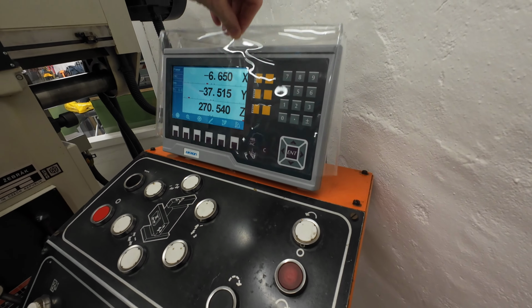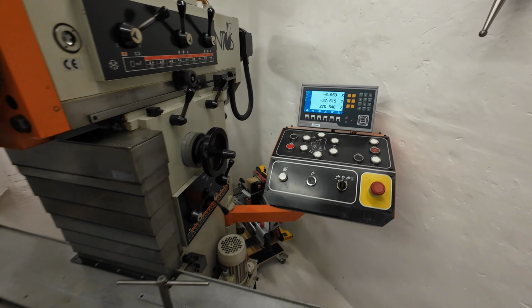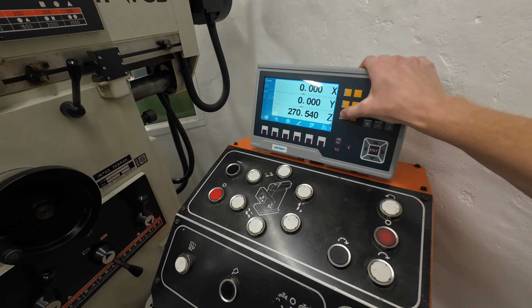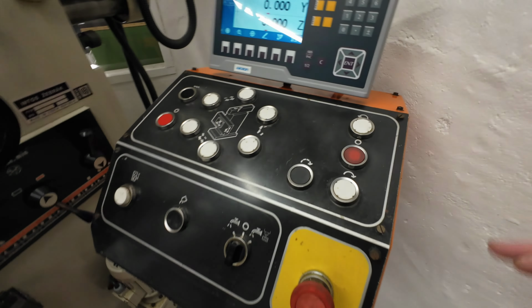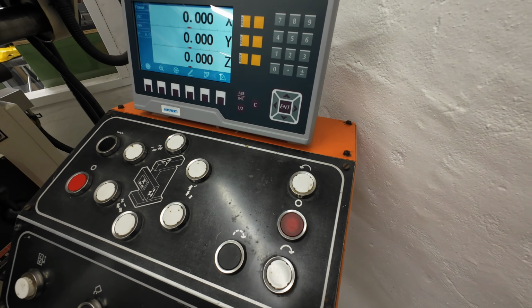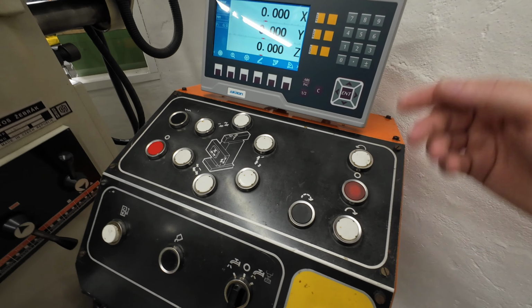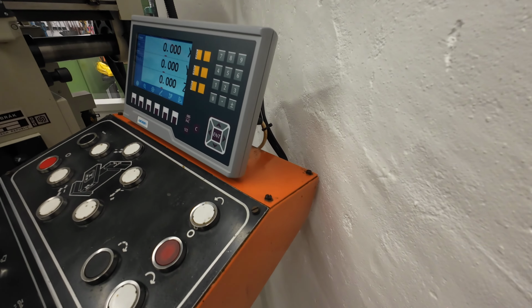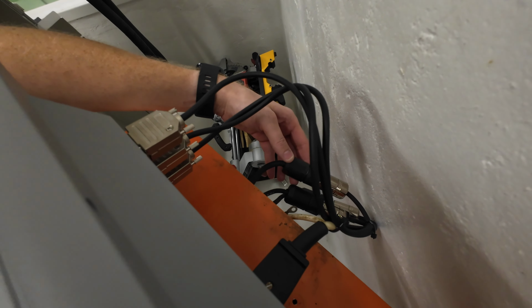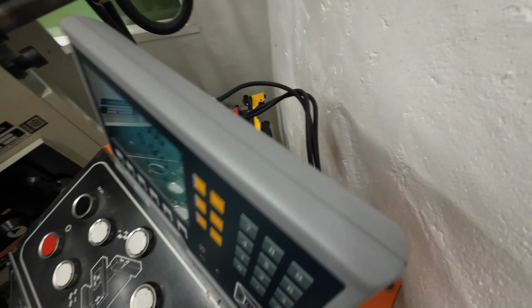Then I'm back and the installation is done. Calling it an installation is maybe a little bit too much because it's only a matter of removing the old and mounting the new. And in this case, it was easy to just remove the four bolts, remove the cover, unscrew the old and drill a new hole for the Aikron, and then mount it all back again. And of course, mount the adapters to the DRO display. And then it's ready to move.